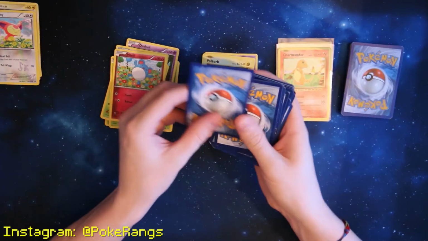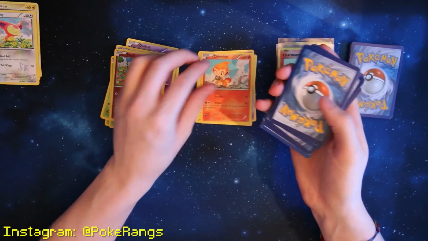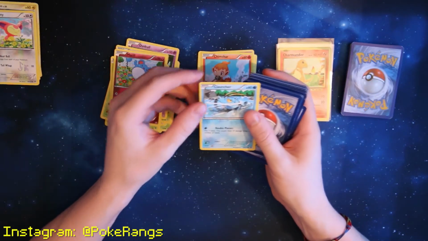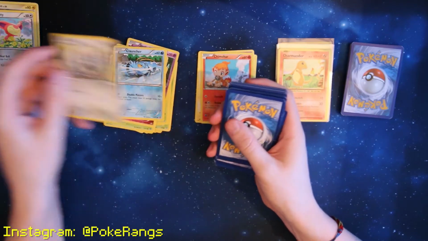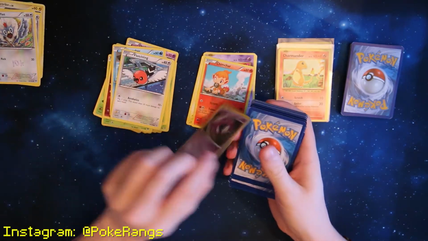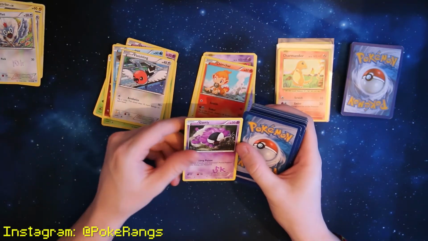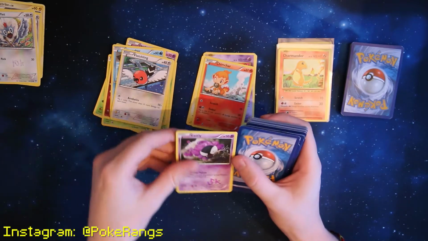Voltorb. Chimchar. Oh, I really like the artwork for Chimchar. I have actually got another Chimchar sleeved up. Rufflet with more writing on it for some reason. Fletchling. Ghastly. Oh, I love Ghastly. Why have they gone and put writing on the Ghastly, man?